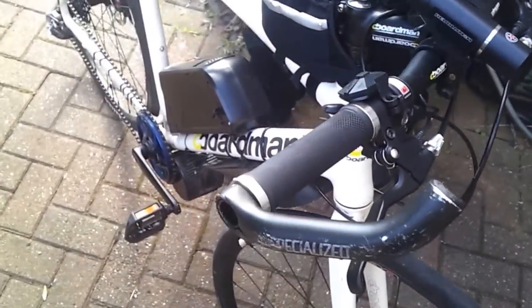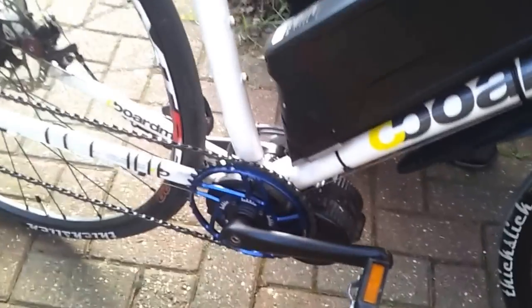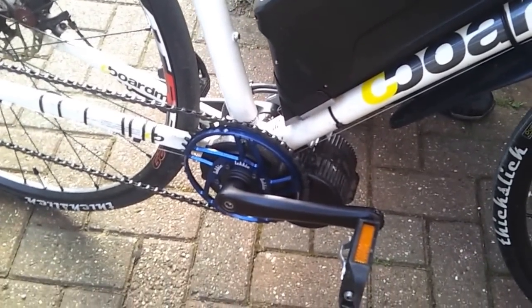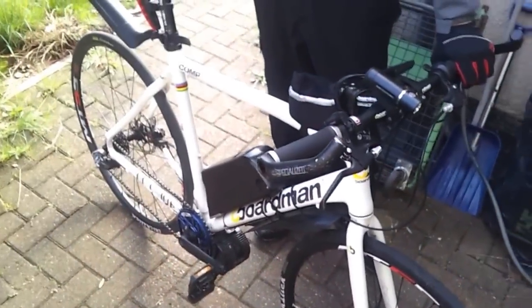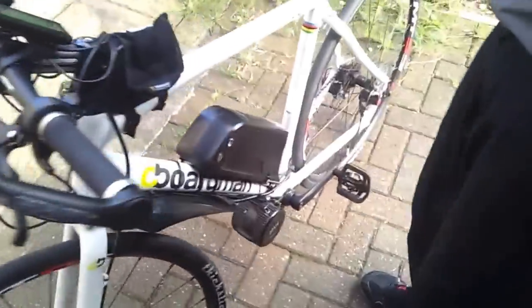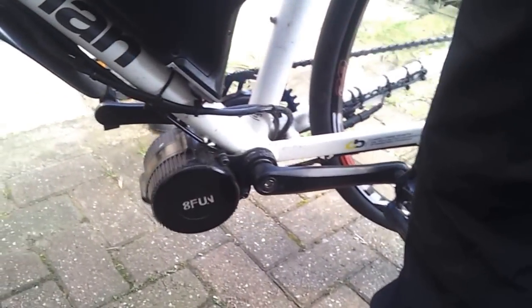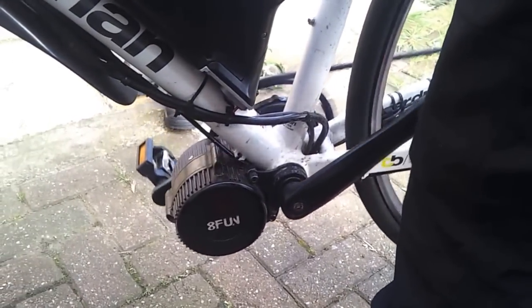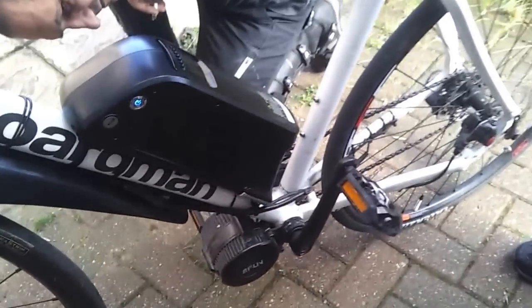For anybody thinking about buying one as well, there's a kid selling tools for keeping the bottom bracket tightened up. If you do a search online, you'll find them — there's somebody in America and somebody in the UK importing them. They're fairly expensive, but for anybody thinking about putting a Bafang on, they're absolutely essential. Because we had to tighten it up once — we've tightened it up once. And it's still — if you can see, the motor moves a little bit. We need to tweak that; we'll have to tighten it up again, or add some kind of torque brace somewhere.